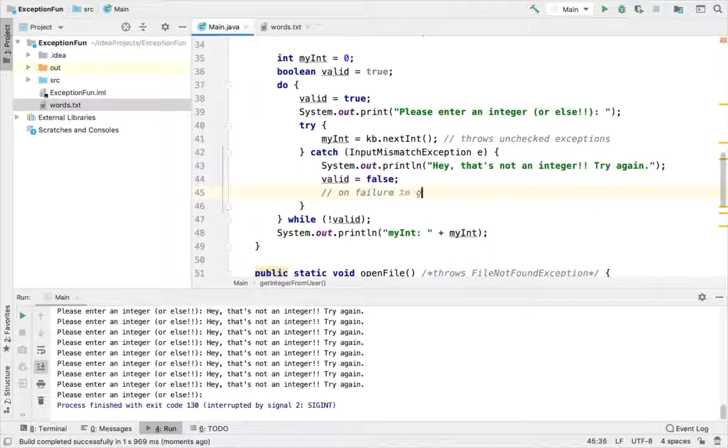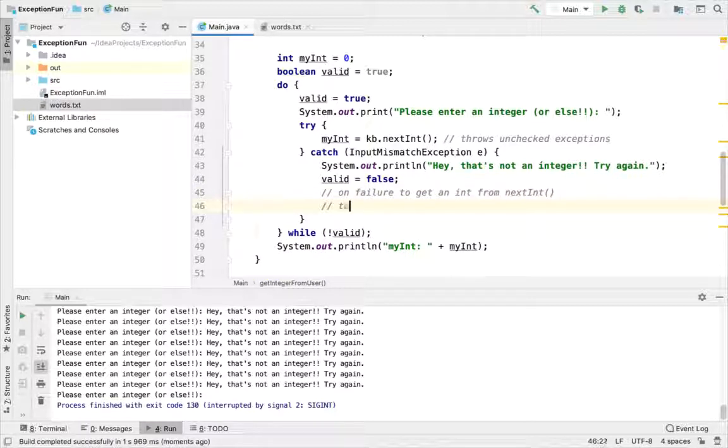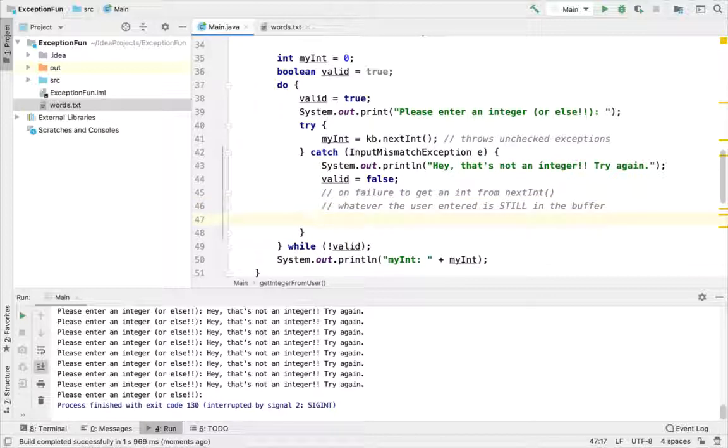So on failure to get an int from nextInt, whatever the user entered is still in the buffer, in the input buffer. Okay, so if I enter in hi, I'll show you what the buffer looks like.